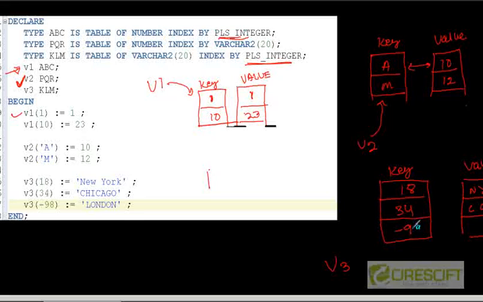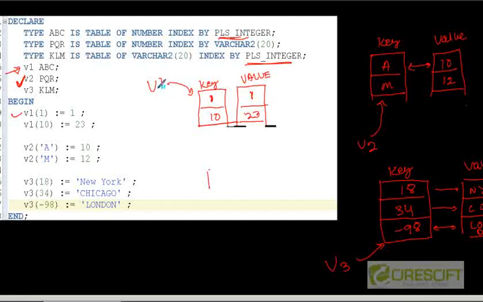For key 98, value is London. So 18 to New York, 34 to Chicago, 98 to London. So we are creating these associative arrays or index by tables v1, v2, v3.